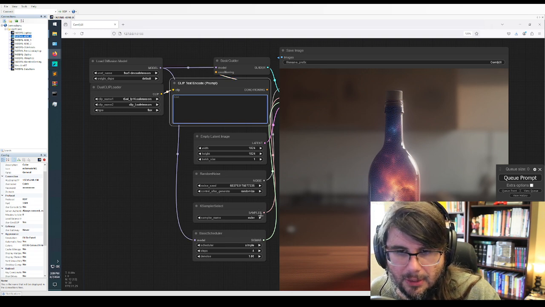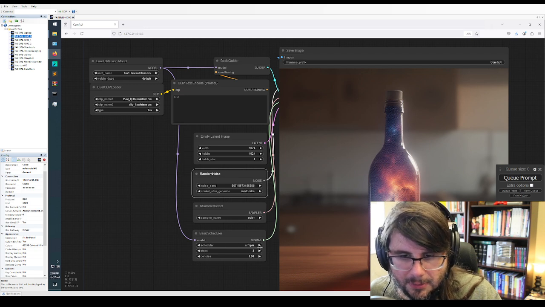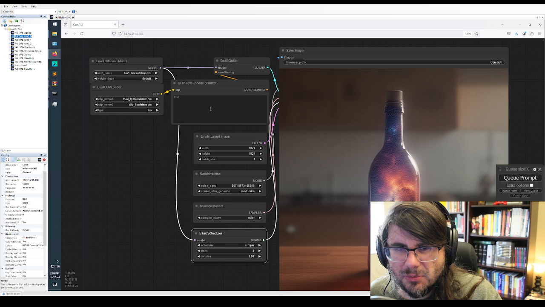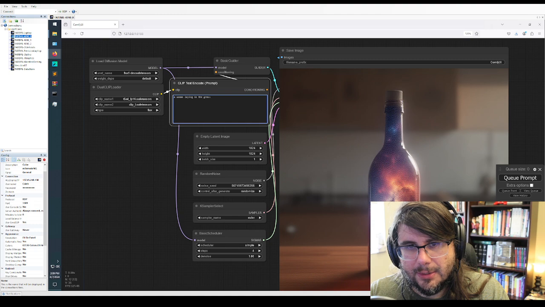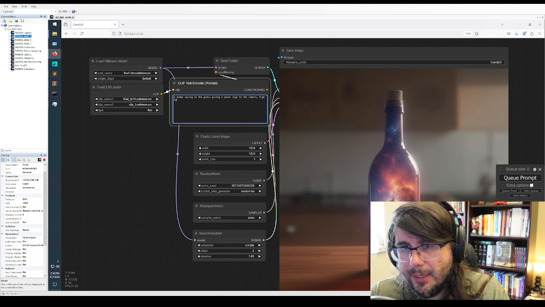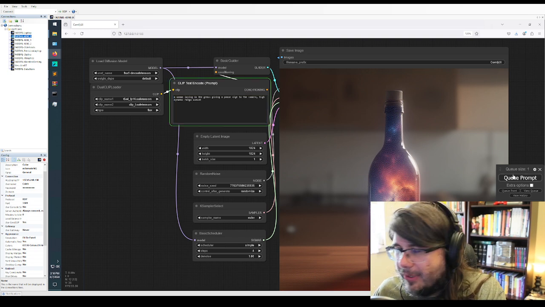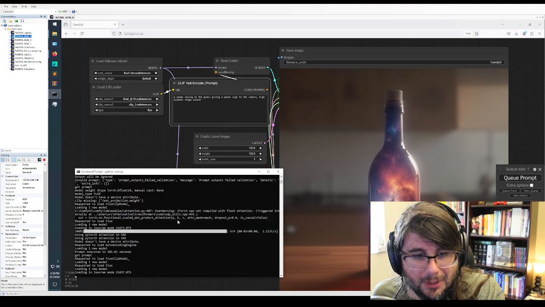And I want to change batch size 1, sampler's fine. Just do a random one here. Sampler steps 4, scheduler. Yeah, let's run that again. Let's do a woman laying in the grass, giving a peace sign to the camera. Let's make it high dynamic range sunset. So HDR, high dynamic range, is what gives you those images that really pop. Again, I have no idea what this is going to do, but we're going to find out.